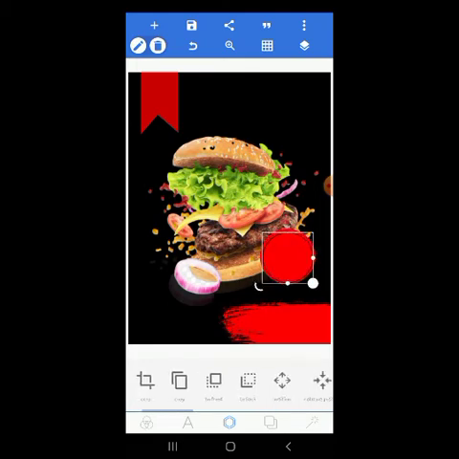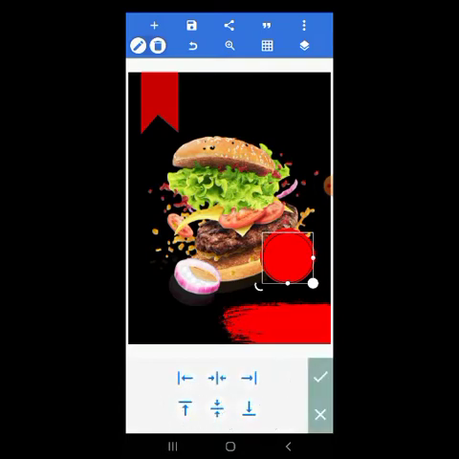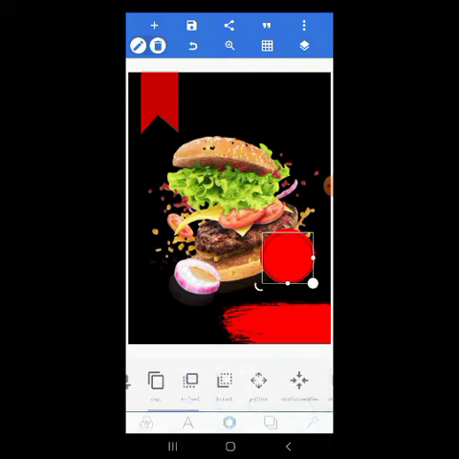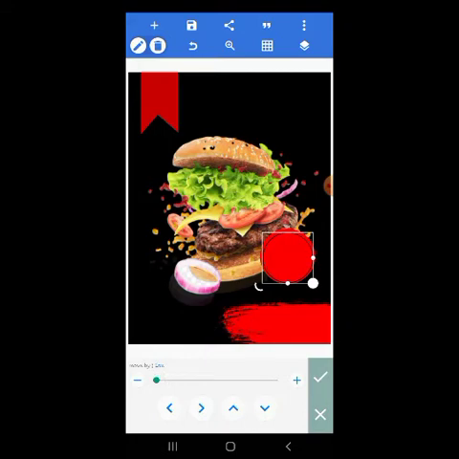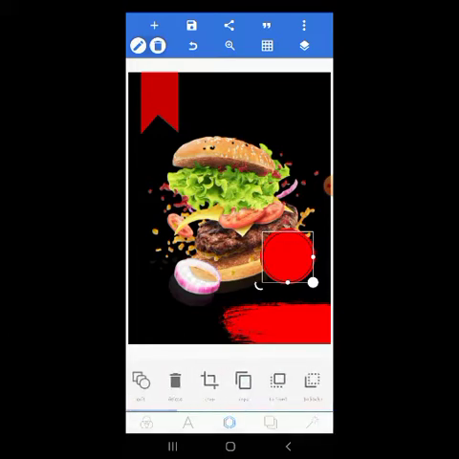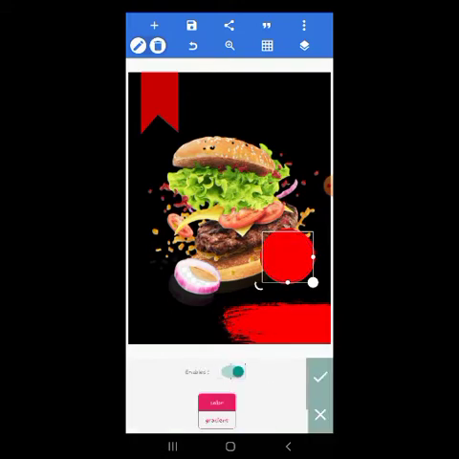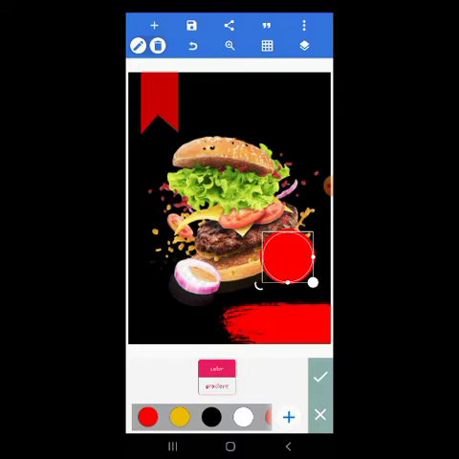So we are going to make use of our relative positioning, or we use position itself to make sure it's centralized. Then we'll go to color and make it white.